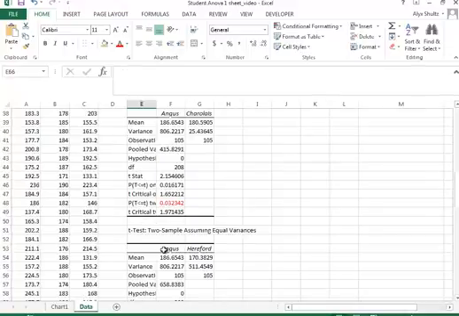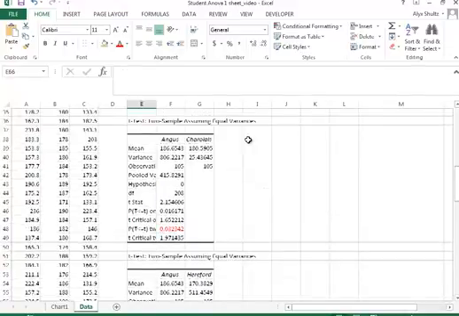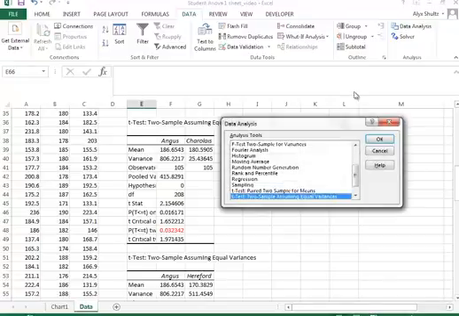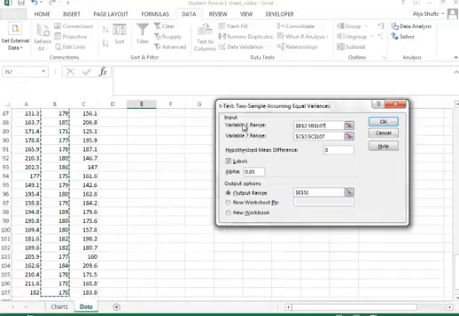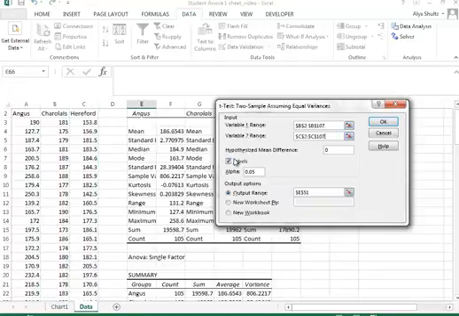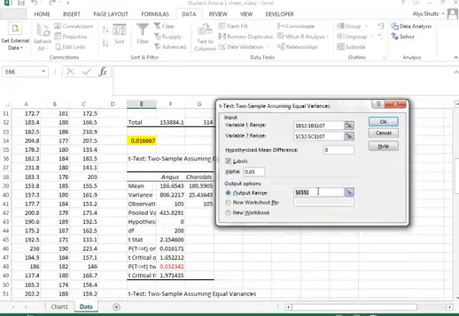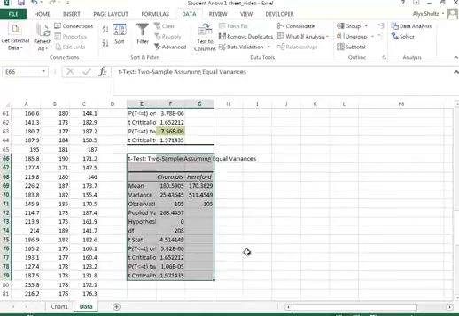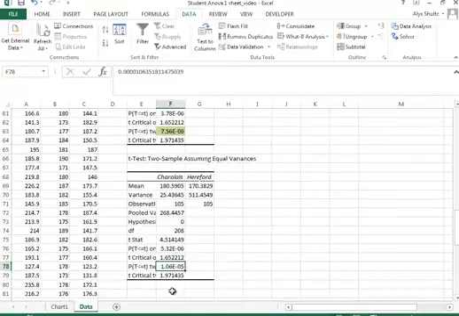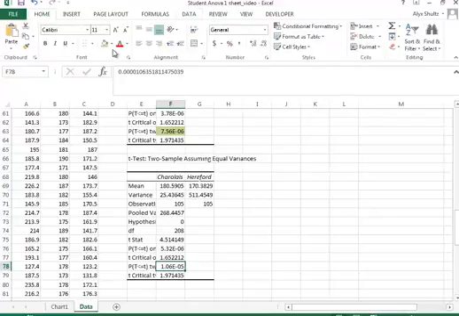And then the final t-test we need to run is between Charlotte and Hereford. So we'll do data analysis, two sample t-test assuming equal variance, and between Charlotte and Hereford. All right, for this one, our p-value for the two-tailed is 1.06 e negative 5. So that means we need to move the decimal place 5 spots to the left, which, once again, is well beneath the bone growth correction factor that we need to beat. So we got statistical significance.